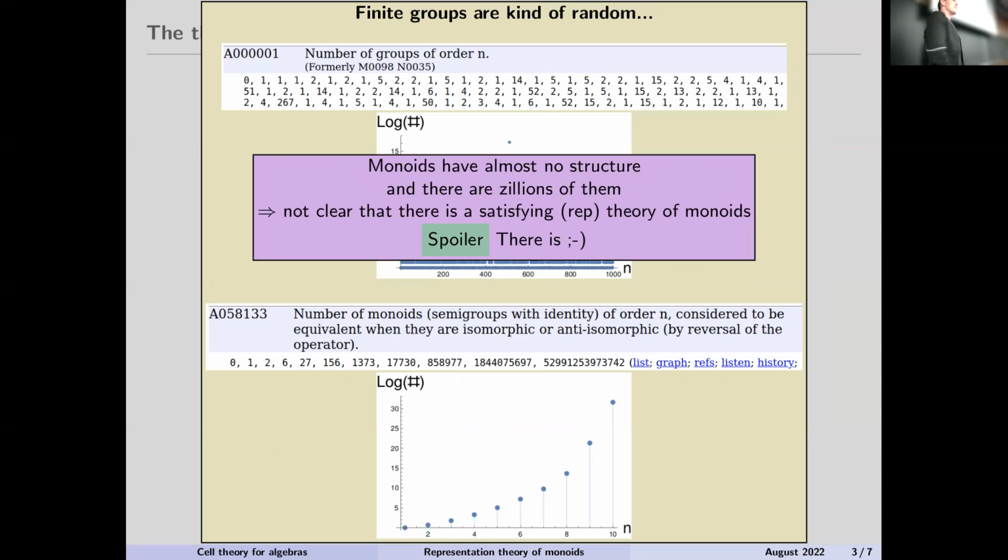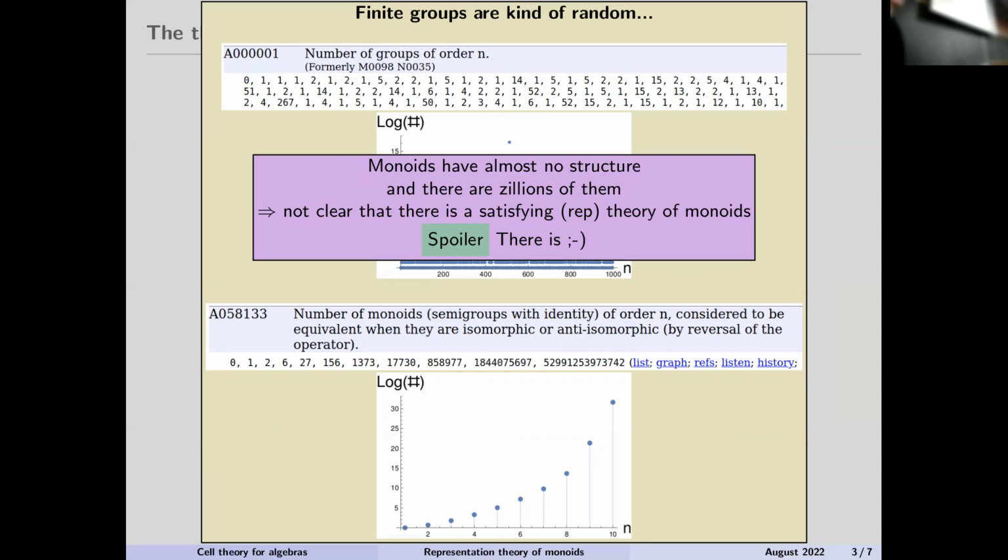Which is not a big spoiler in some sense, although I probably wouldn't use it in this talk. So just from this picture, I would have guessed that this is kind of hopeless and nothing would happen for monoids, and that might be so. There's a Math Overflow question: why are representations of monoids not studied as much as representations of groups? Well, I don't know, but it looks like you might underestimate how nice this theory is.